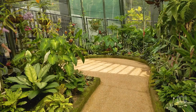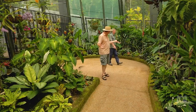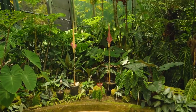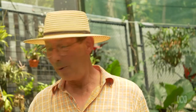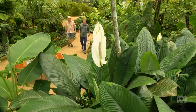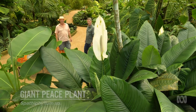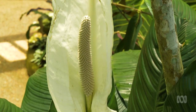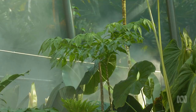Pretty much everywhere I look, I see aeroids, and many of them I have no idea what they are, but they're all looking fabulously healthy. It's a great environment for them — the light's right, the humidity's right, and they just explode all year round. Here's one everybody knows — a peace plant. That's not a peace plant, Gerry. This is a peace plant. It's probably only about three or four years old, but they grow really fast. I think every office should have one, as long as you've got a big office. Charles and his team are doing a sterling job keeping these jungle jewels sated.